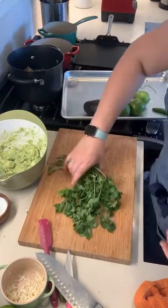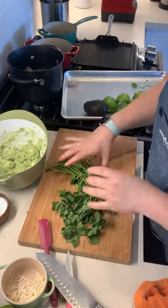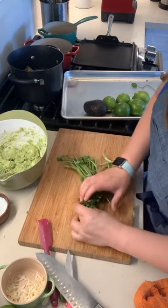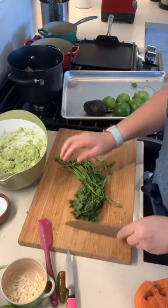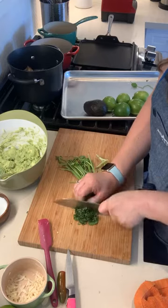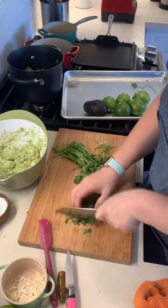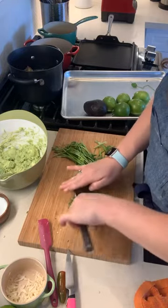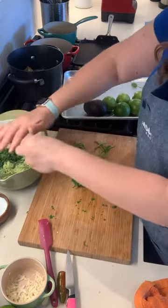Awesome. So for cilantro in guacamole, you can either de-leaf it, but honestly, I just create a tight little bundle, because I'm not bothered by the stem, since it's also edible. Just make sure you wash your herbs really well. I do a tight cigar almost, cut down some of the leafy part, and give it a quick mince. Perfecto. And we'll add it to our guacamole.